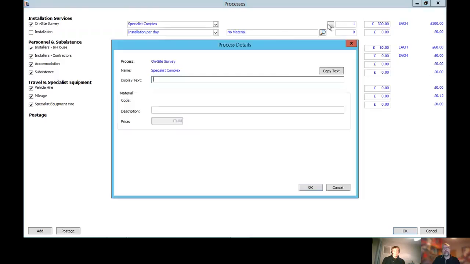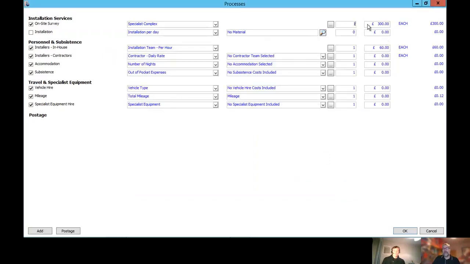We can even, as I said before, come in and rename it, because your customer might want it described in a certain specific way. And we can specify how many and what their financial value is. This could be profiled against the customer itself, so that we can always get the same contractually agreed pricing structure, or we can modify it. So in this particular case, for some reason, I'm going to increase that price, and it identifies that it's a modified price. We also have the ability to do the installation itself, or whatever other service it's going to be, on a day or an hourly rate, for instance.